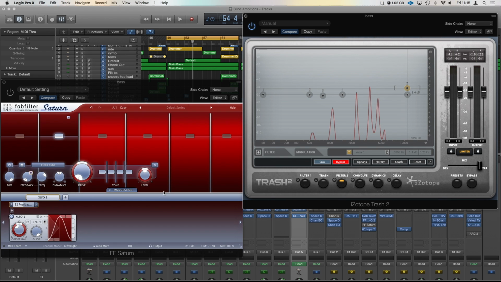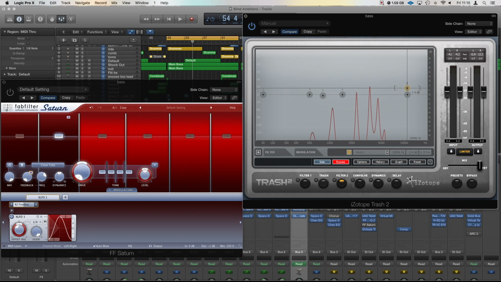Trash then has the convolve option, which Saturn doesn't have. However, you can achieve the same thing with a convolution reverb such as Space Designer, which is free inside Logic. I mean, those are the primary differences. iZotope have the added benefit, they've put the dynamics and delay and things in, so you can do a lot more inside the one plugin. I tend to use Saturn in my chain somewhere to some effect, whereas if I'm going to use Trash, I can pretty much just use Trash if I want.